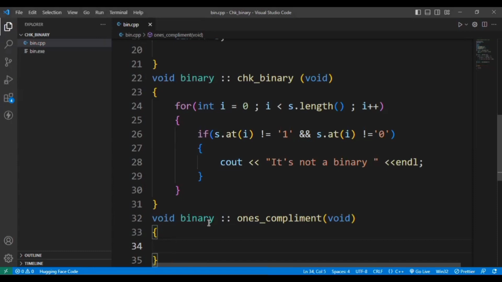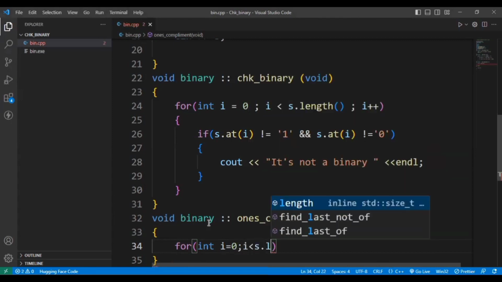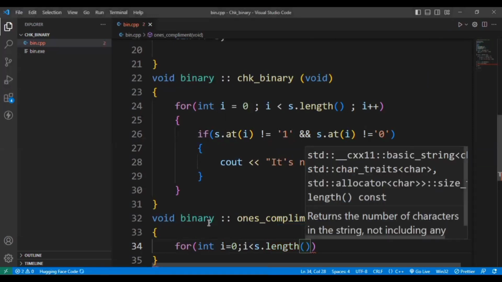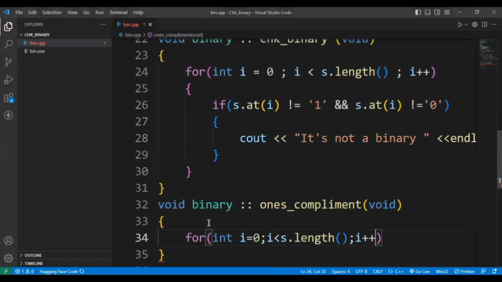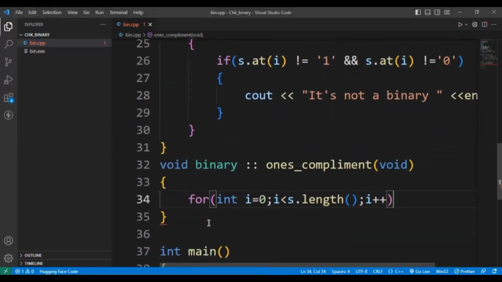Void. So a for loop again, int i equal to 0, i less than s.length, i plus plus.